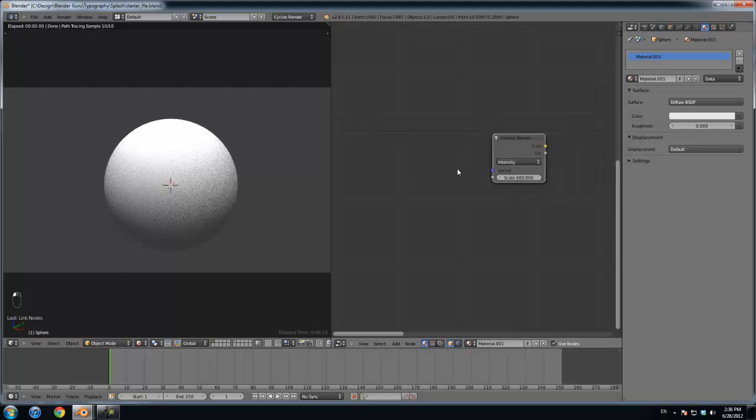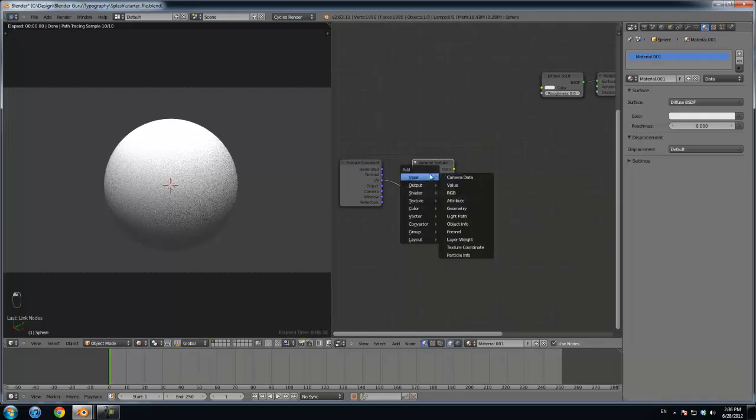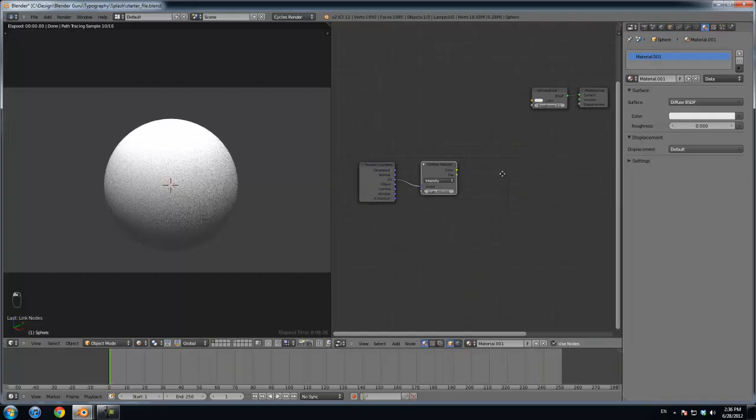Now, I think previously in earlier versions of Blender, by default, it set it as UV, but anyway, now I actually have to set it. So I'm going to go texture coordinates, and I'm just going to set that to UV, just like that, plug that in there. So that was input, texture coordinate, by the way, if you missed that.